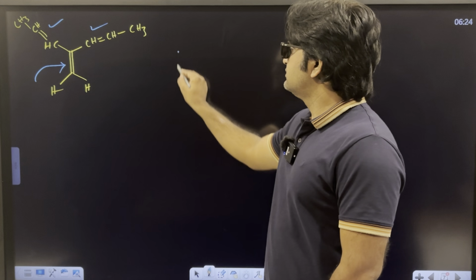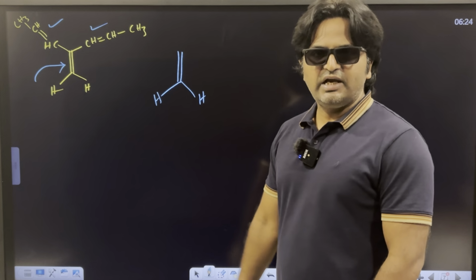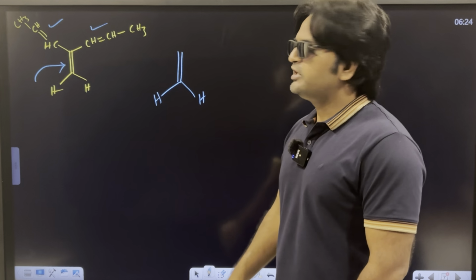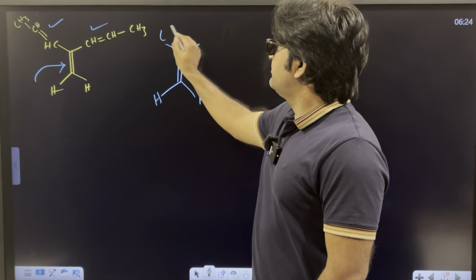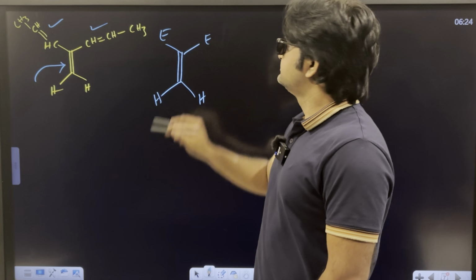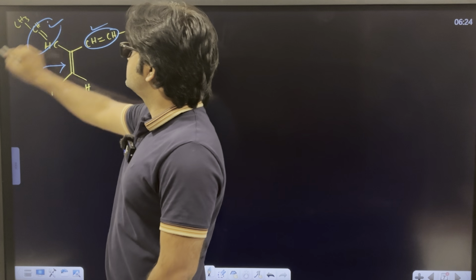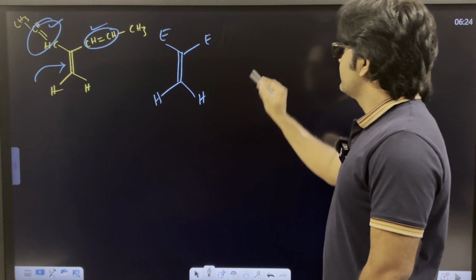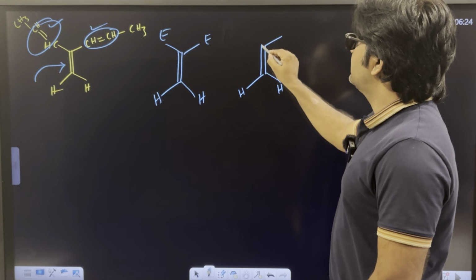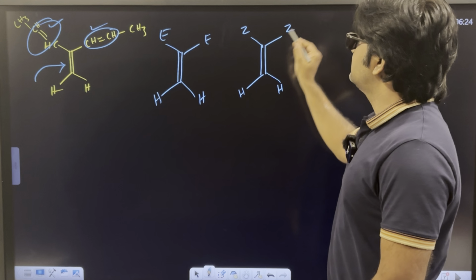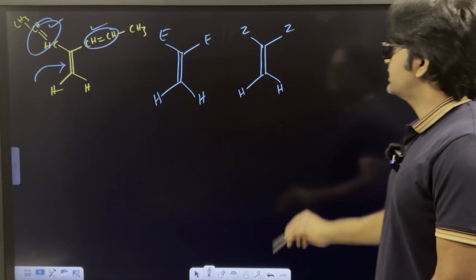So what I am doing here, first I am taking hydrogen and hydrogen. Instead of writing complete structures, because of the double bonded systems, you just write in the form of EZ nomenclature. Here I am taking E and E combination. This double bond E configuration, this double bond also E configuration. And what is the next possibility? Hydrogen and hydrogen. Here you can write one with Z configuration, one with Z configuration. This is the second possible geometrical isomer.